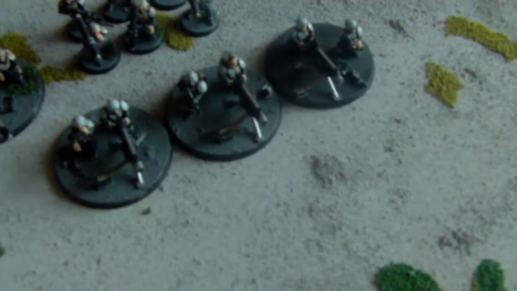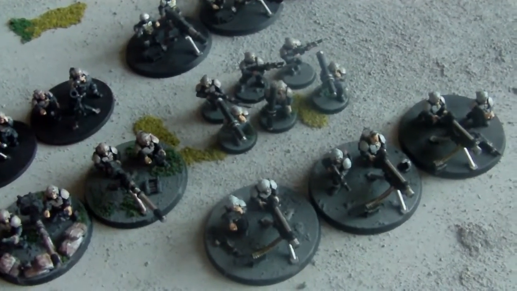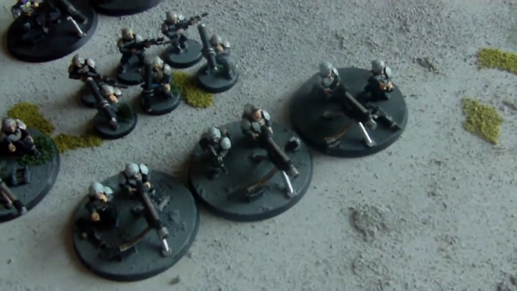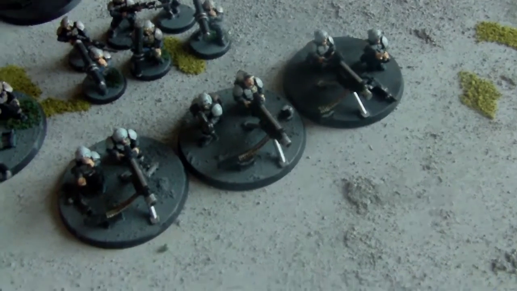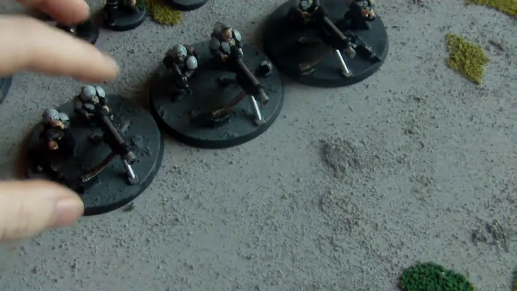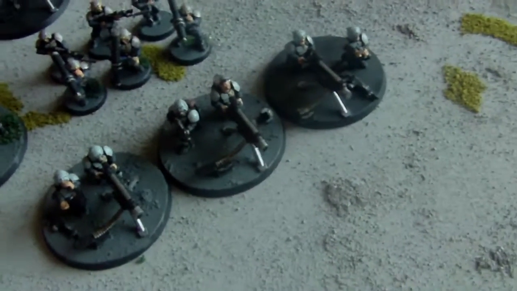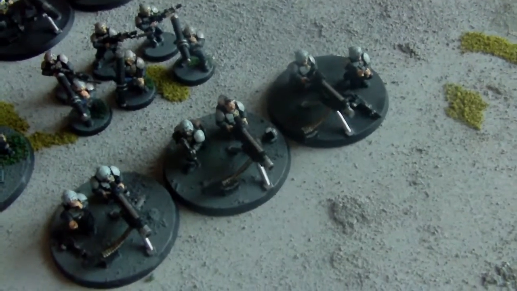Now, if you're running a full platoon of nothing but heavy weapons, like this, then your heavy bolters would actually be your most used squad. Now, 3 shots each, strength 5, AP 4, they can bring down quite a bit of pain, but only to infantry and very light armour.